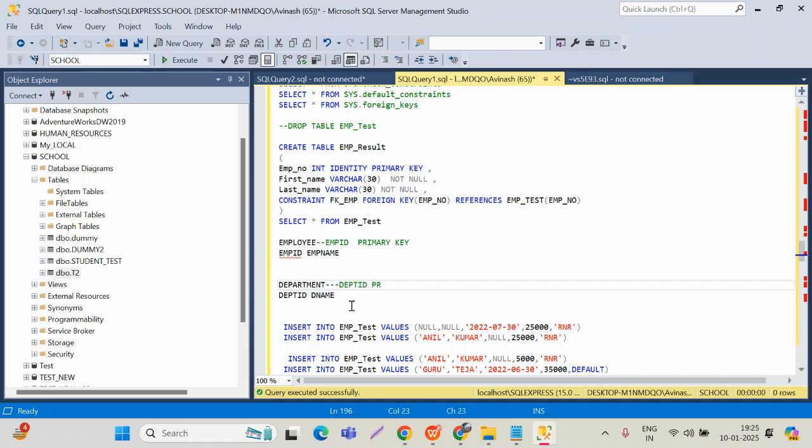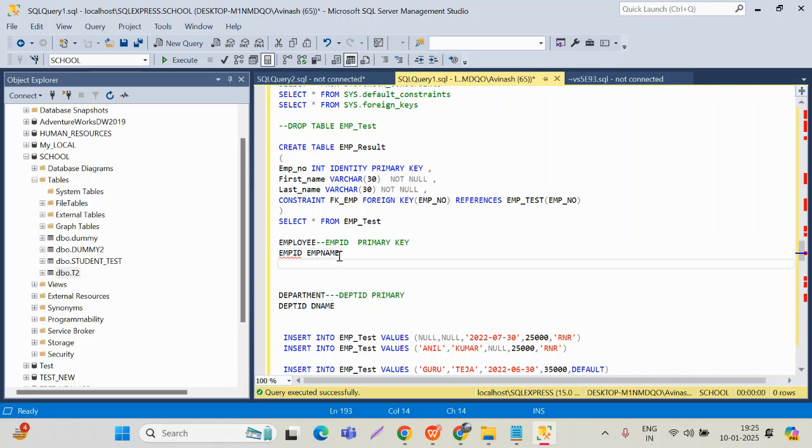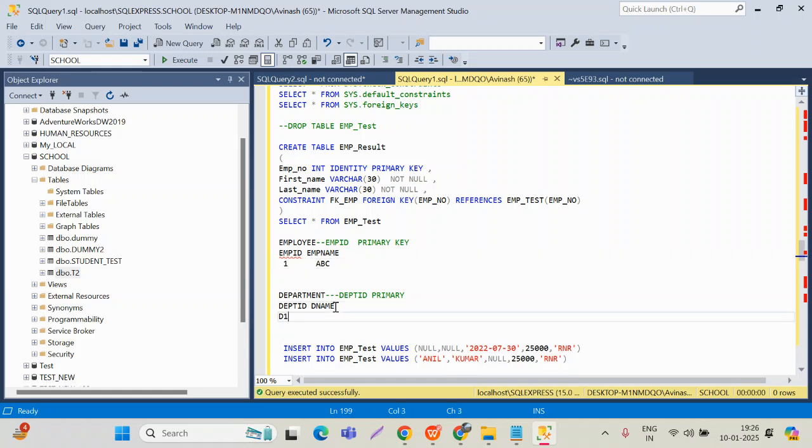Similarly, in the department table, dept id is your primary key. Employee id 1 will be here, and the name will be abc. The same way, department id d1 is here, and department name is ec.